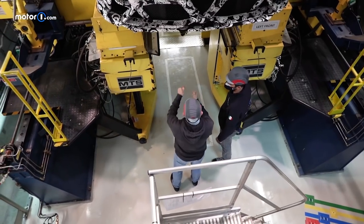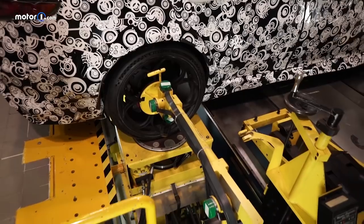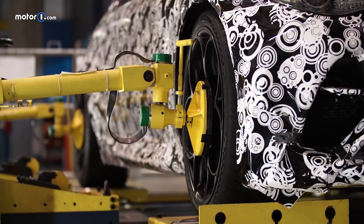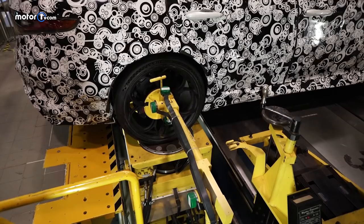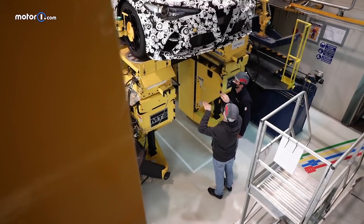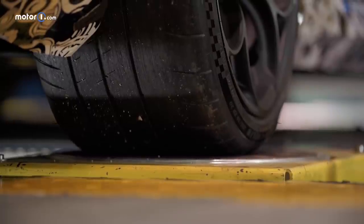In this test session, the GTA was placed on the elasto-kinematic bench for the suspension, which validates the unique wheel angles in relation to simulations calculated by the designers. By applying longitudinal and lateral forces that reproduce driving on the road, it's verified that moving the suspension in compression and extension, the variations in camber and toe are not affected by elements like anti-roll bars or connection bushings to the car body. This is the moment when the reference dimensions of the setup are fixed, on which the steering response and the dynamic behaviour of the Giulia are based, further improved for the GTA and GTA M with specific adjustments.